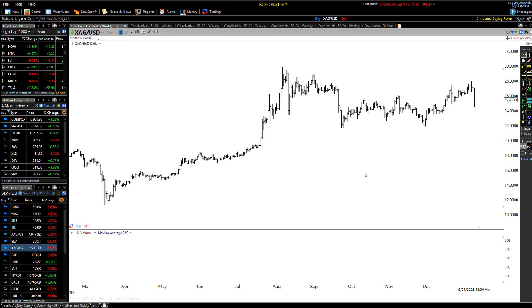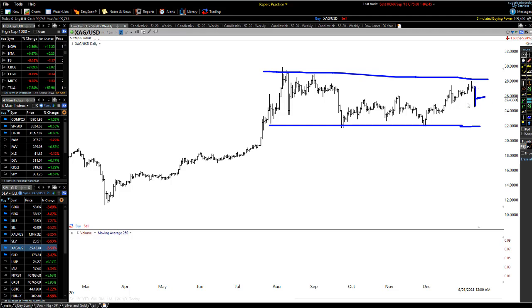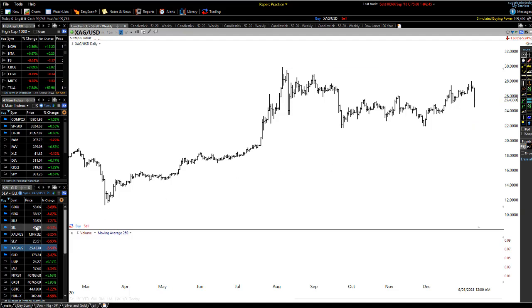And even from a silver perspective, look at silver. All silver did was have a bit of a down day and we closed here. When you look at it from the bigger perspective, we're actually at the high of the range we have been in for the last 6 months. Remember, I'm going to say that again: we're at the high of the range for the last 6 months. So why are we getting so frustrated? See what I mean, guys? Now, it doesn't mean we're going to do this, but it helps you put things in more perspective and start to remove the emotion.